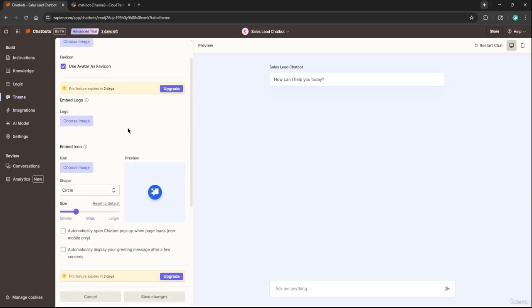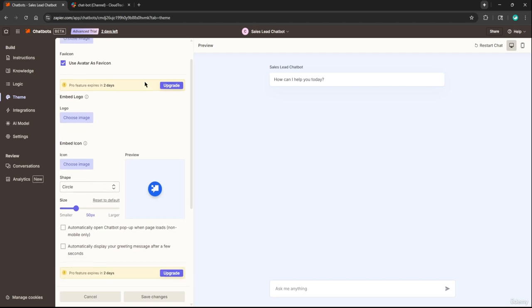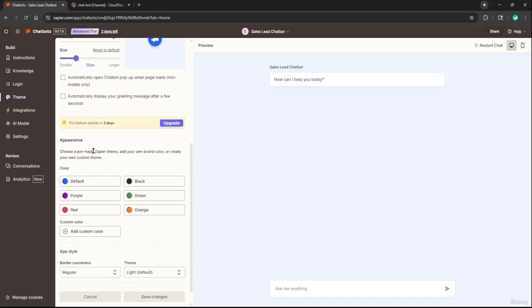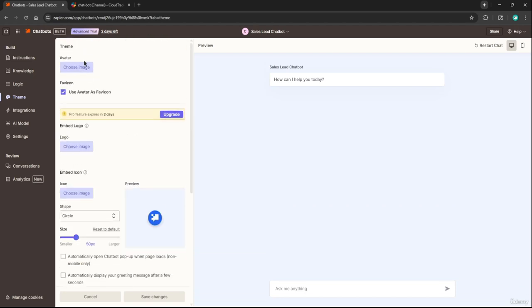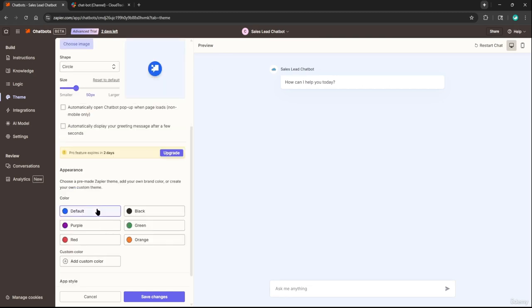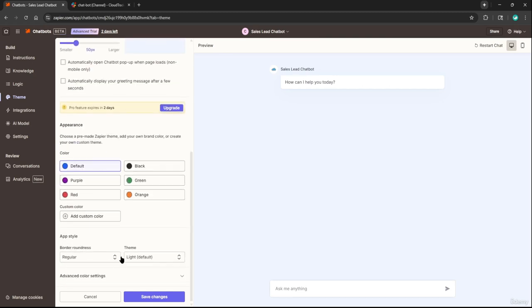So next up, we have our theme tab here if you want to change the avatar of your bot. But I'm going to leave everything as default, or maybe I could set a custom logo. Okay, so I just added my logo to the chatbot, and now we can see the Cloudflare Academy logo attached to the name of the bot. Appearance, I'll leave it as default, that's fine. All right, everything else is fine.